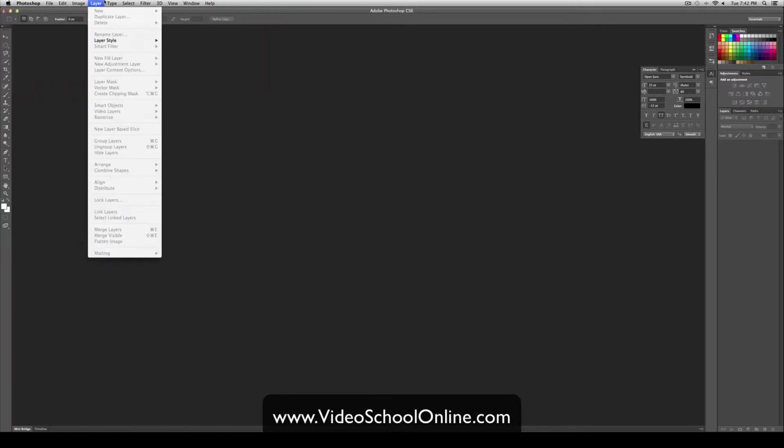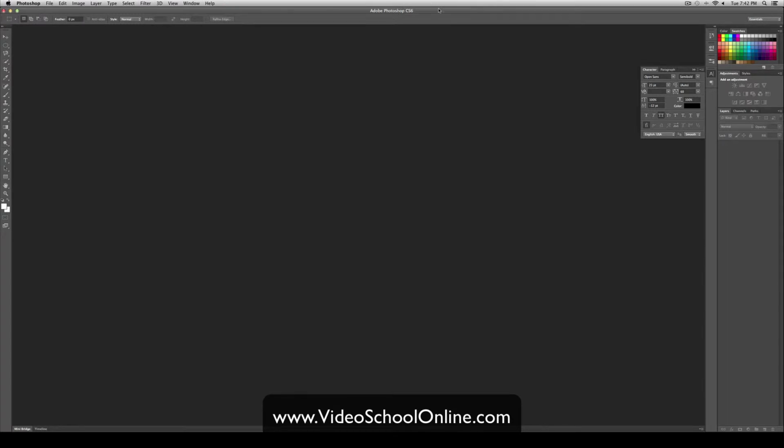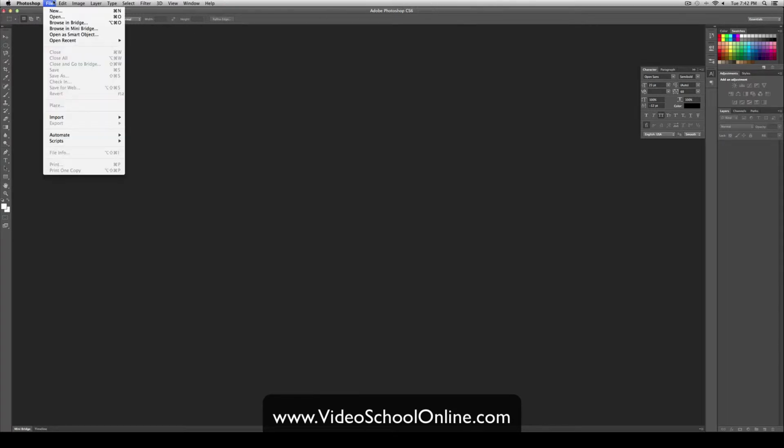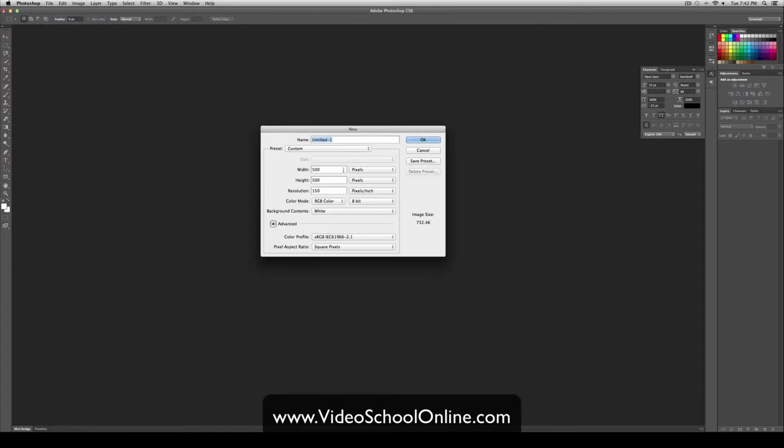So when you open up Photoshop, whatever version you're in, Creative Cloud, CS6, CS3, whatever it is, you'll go up to File, New, to create a new composition. Now you'll be able to set up your composition by size in pixels, inches, whatever. I suggest using pixels, that's what most graphic designers do. And then you can choose whatever aspect ratio you want depending on how many pixels.